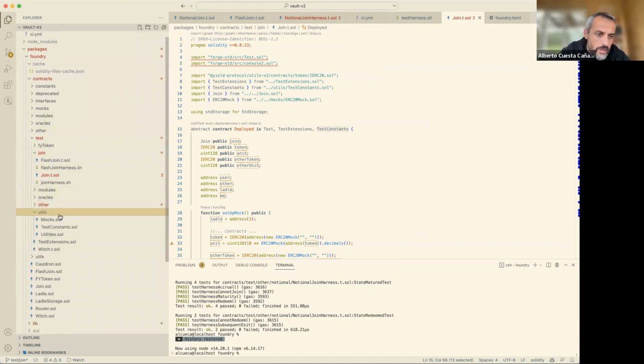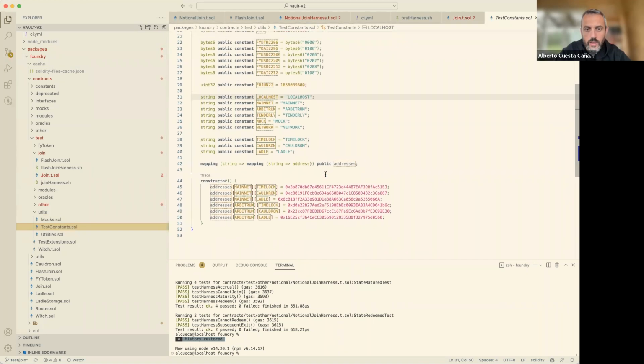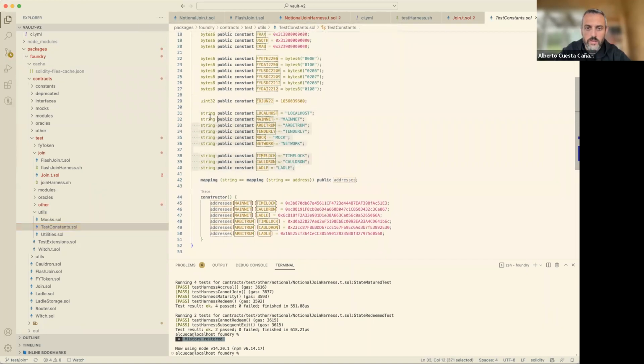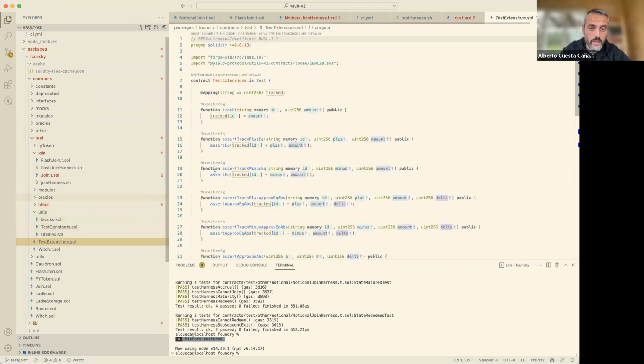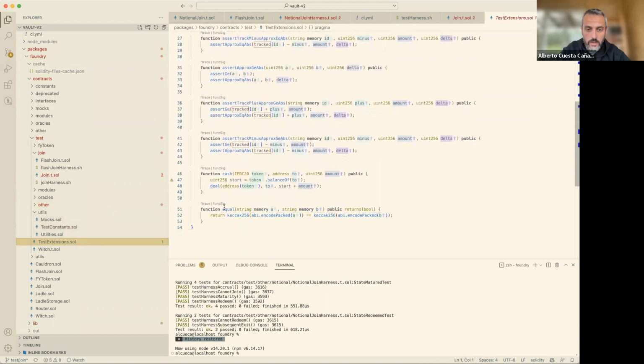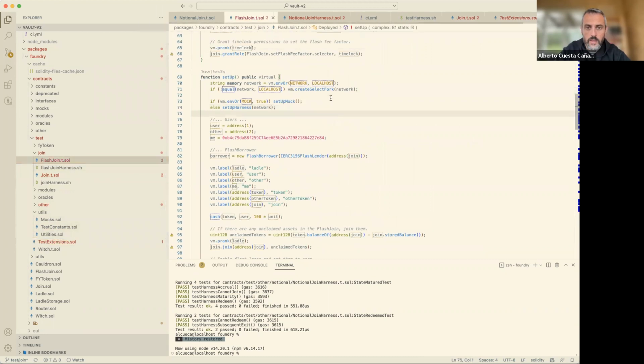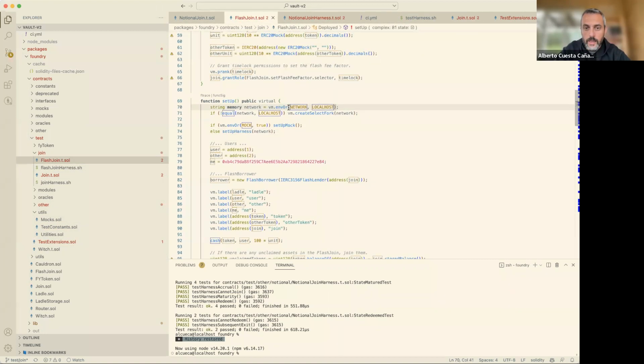There are utils here. So here I have defined what all these constants are so that I don't make typing mistakes. So I have variables that are localhost, mainnet and internally mock network, the strings that I'm going to be comparing. And in text extensions, I have a function that compares two strings. That's it. So when I go to fork join, I'm basically going to say the environment variable called network, is it present?